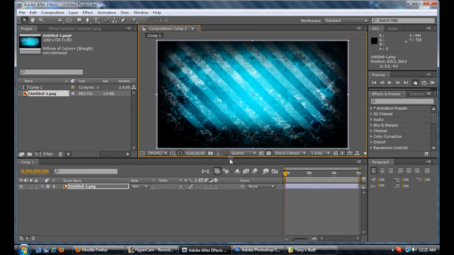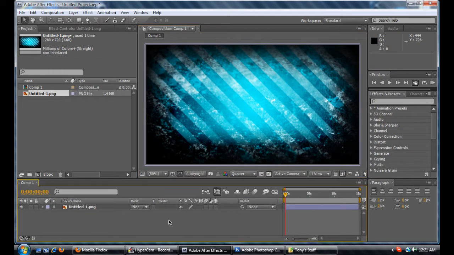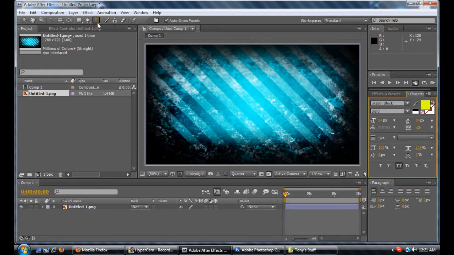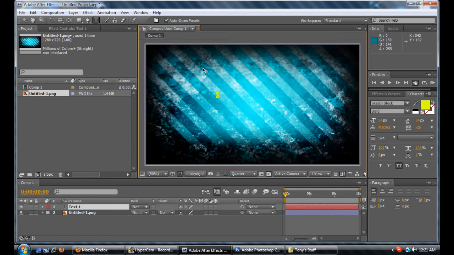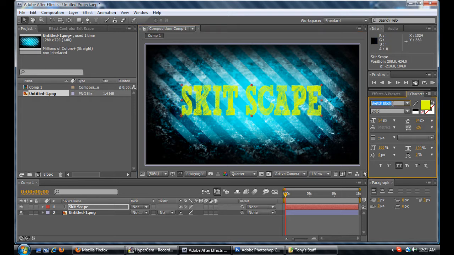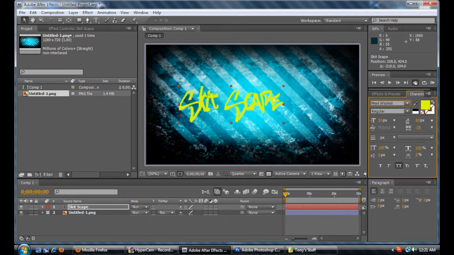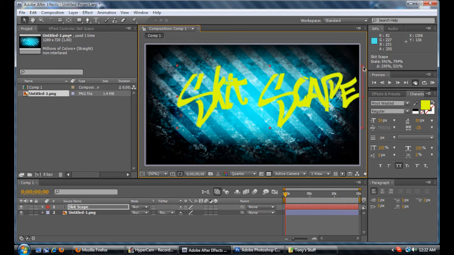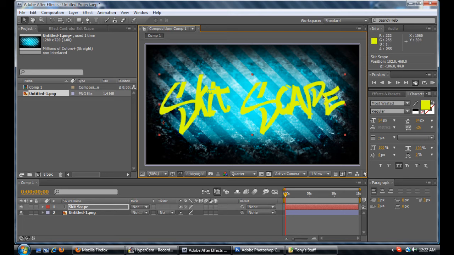So now let's go into adding some cool text. So we could put text right here, and I'm just going to put Skitscape, and of course you can put what you want because it's your stuff. And I'm going to choose this to resize it. Be sure to grab the top right, otherwise it does some weird resizing. I'm going to put it here. And how about we have the same font that we used in our profile picture icon. So let's use Most Wasted. Alright, so again, need to scale it up a bit. Alright, so that looks good.